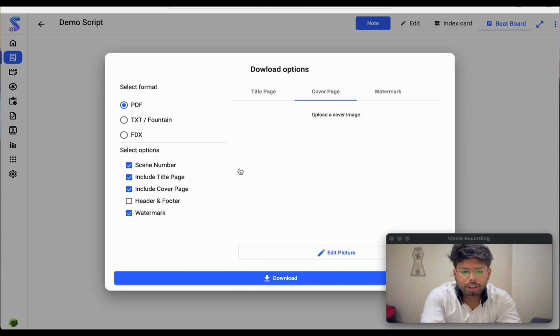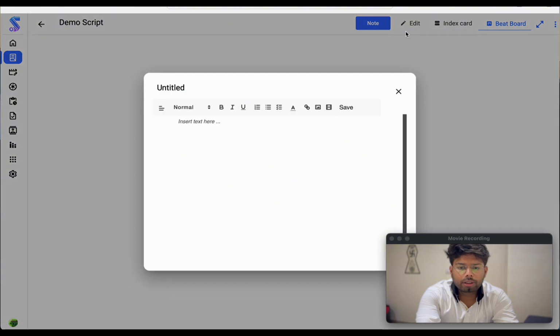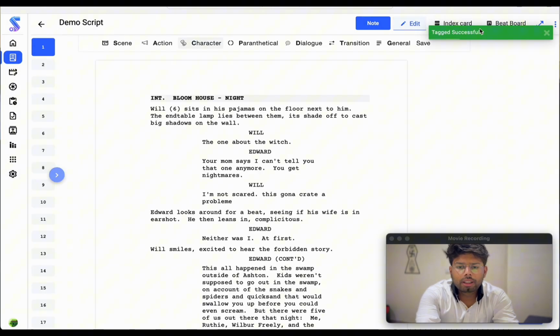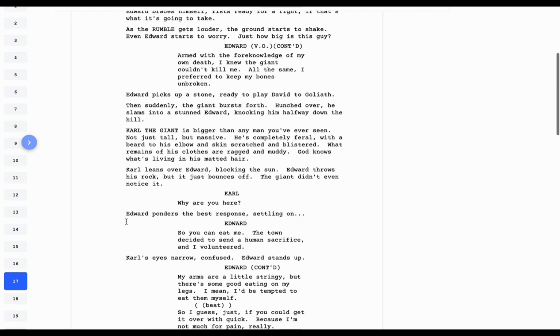So it's a feature-rich screenwriting editor with notes and many other things. And then they have something called full screen mode where you can work in full screen, so that you don't have any distraction while writing.